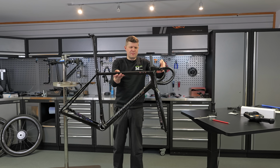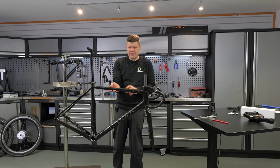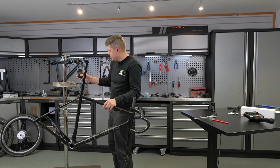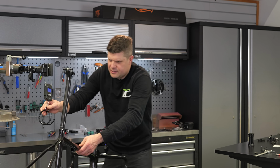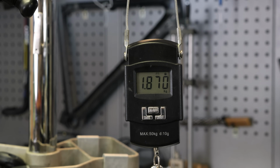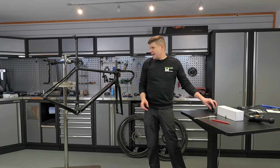So that is everything you need to make this frame complete and everything that comes in the box. You do get a whole bunch of headset spacers as well, but let's get onto that later. So the entire weight of everything you see there, 1.87 kilograms. Okay, other little things that come in the box.